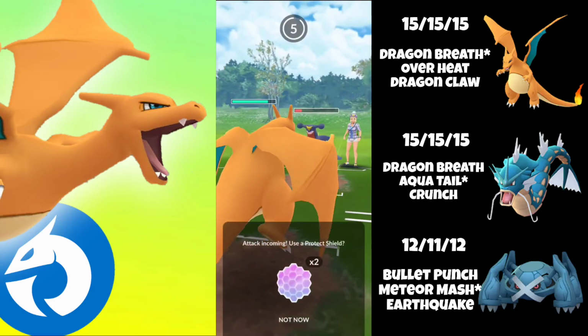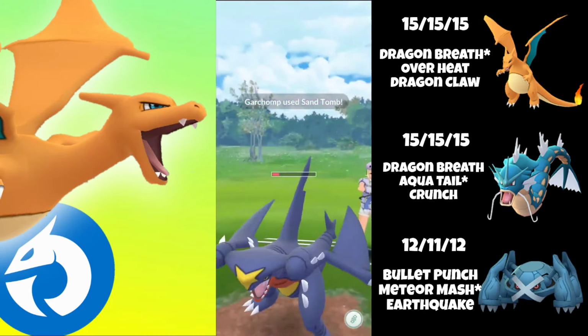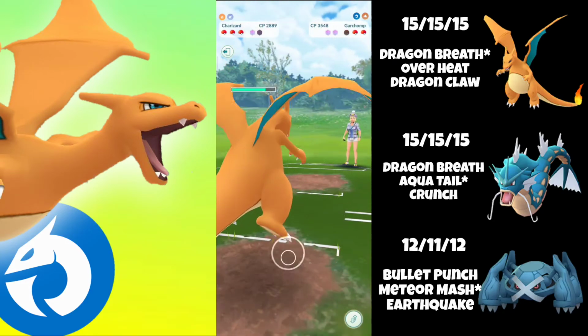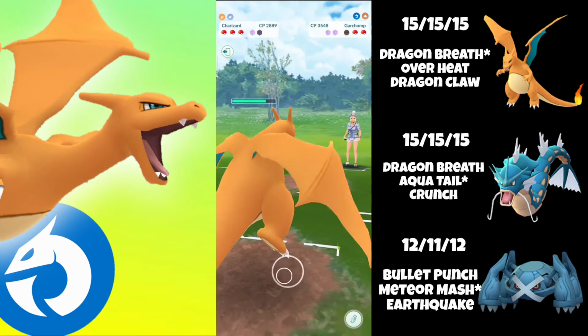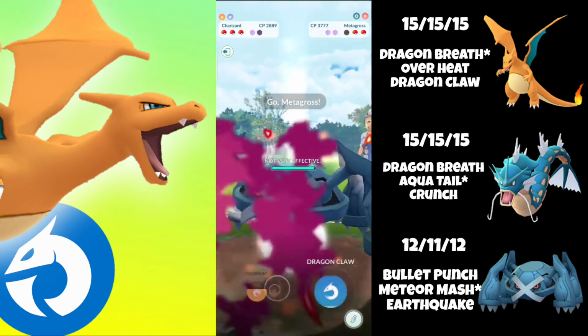And I think this is going to be an Outrage, so I do shield, but sadly it turns out to be a Sand Tomb bait, and we lose a shield. We should have let that go through, and we take out the Garchomp with a Dragon Breath. So we wait for the next Pokemon, and the next Pokemon is Metagross.